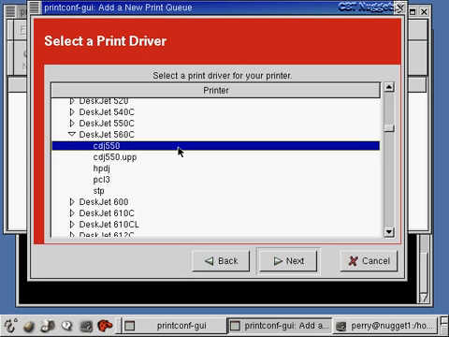And Perry's rule of thumb is always pick the first driver, and if it doesn't work, pick the next one and pick the next one and so on. That way I can keep straight which ones I picked so far. So I'll do it in some systematized way. Okay, so I'll say that's the driver that I want to pick, and I'm going to pick Next again.